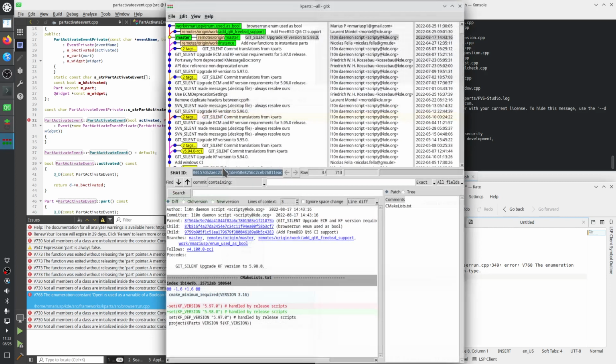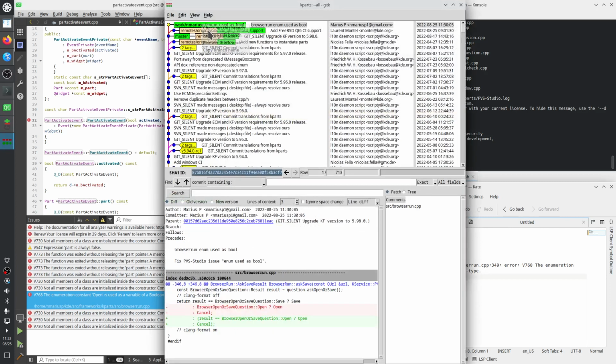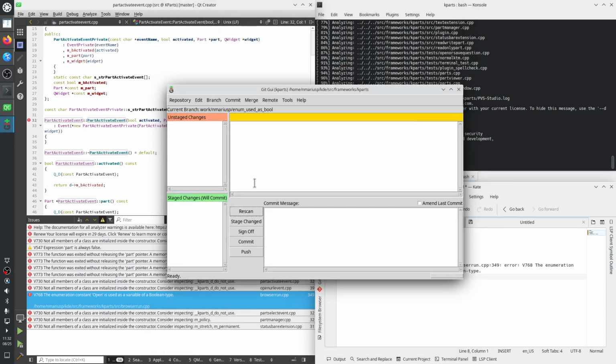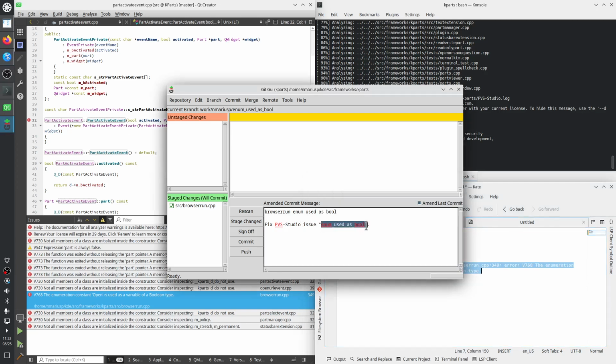Visualize all branch history. Let's get back to this branch. Okay, rescan, amend last commit, and we'll put this thing as the message. Control V.